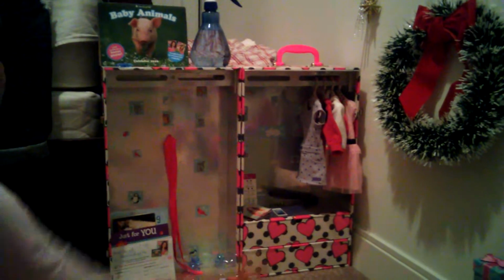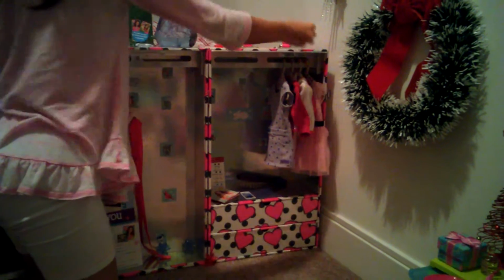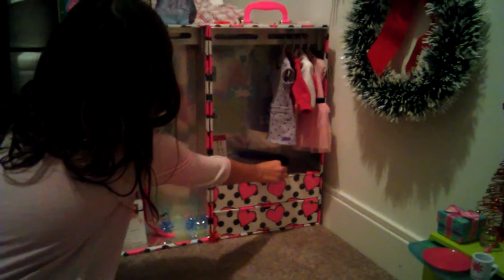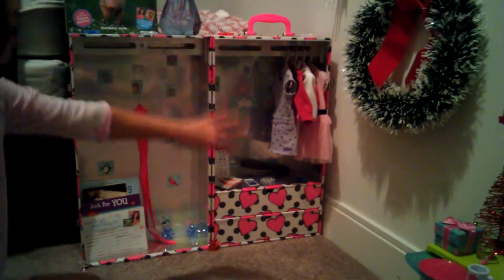So now I'm going to be decorating the room with these decorated snowflakes. So, first I'm going to do the blue, the white, and the red. So I'm going to put one here, and one here. Now I'm going to put one up here, which is the white one, a red here, white here, and then I'm going to put one blue right there. I don't know if you can see it because of the dresses, but I put one over here.